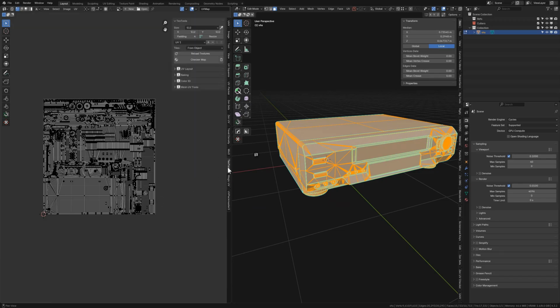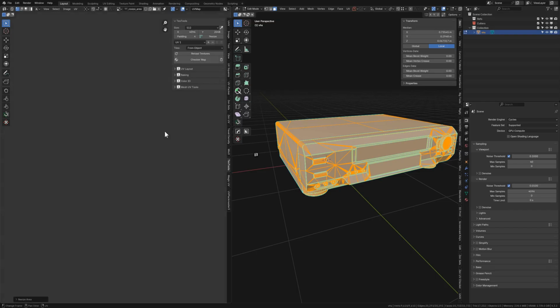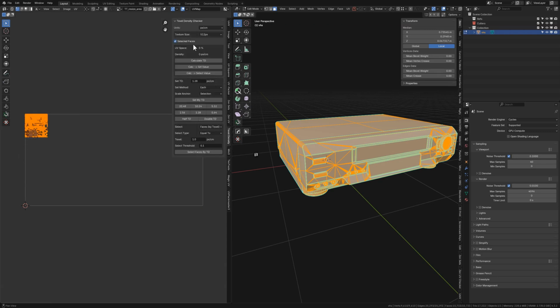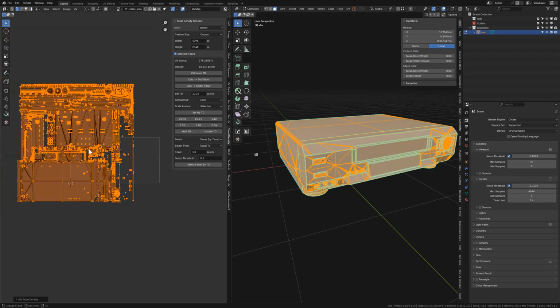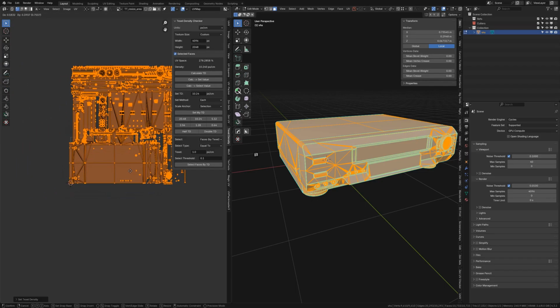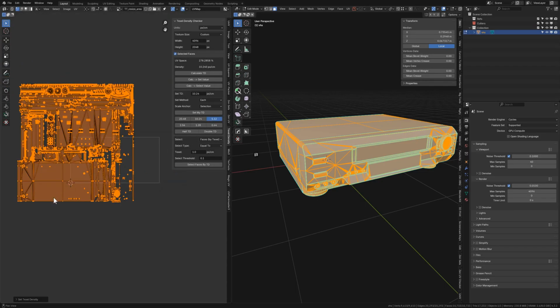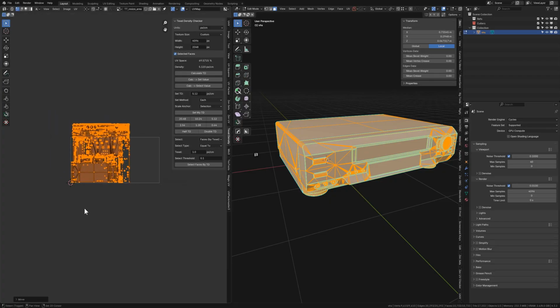Go to the text tool add-on and without changing anything, click resize and select 4096 by 2048. Click OK. And here we go. Select the UVs and under textile density add-on, click custom and select 4096 by 2048. And if I calculate my TD, you can see it's this and the UV space is this. If I make this 1024, it's going to be quite big and it's not going to fit. But if I make this 512, you can see it fits.